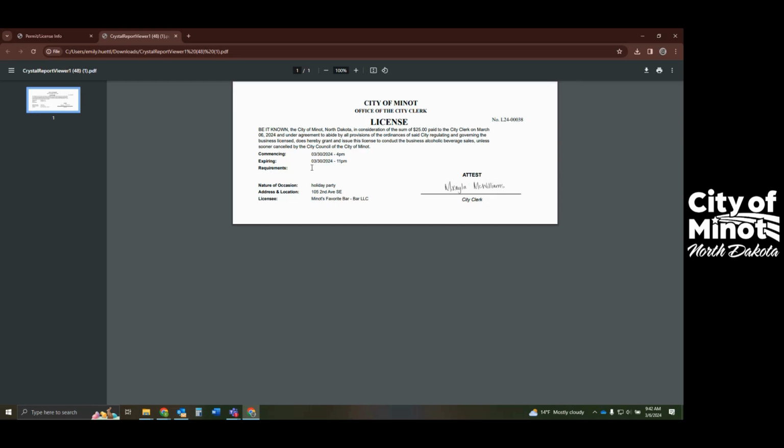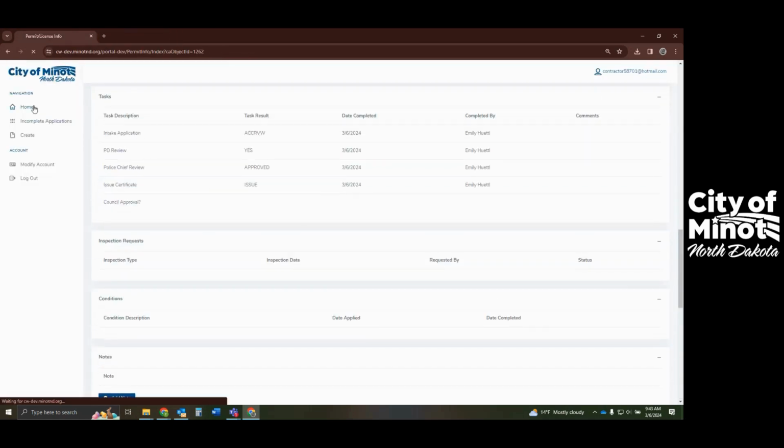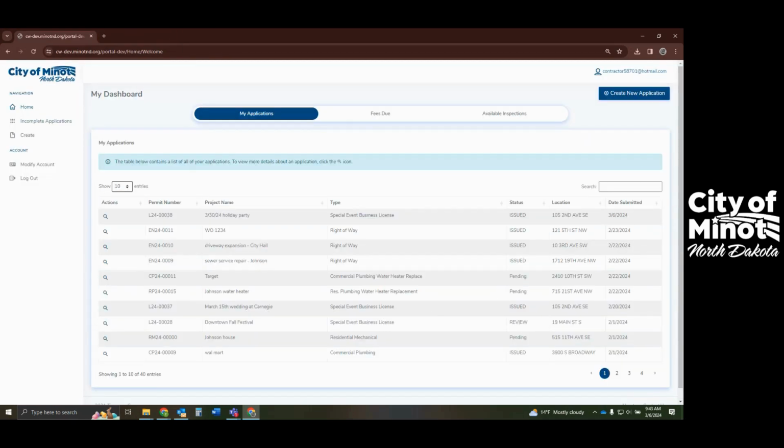In this case, there were no additional requirements added to the permit. This is where you would find information if the police department was requiring any special provisions be done by you in order to satisfy this license. So that was just a pretty quick run through. We can do an additional example here.